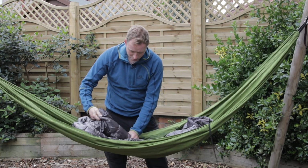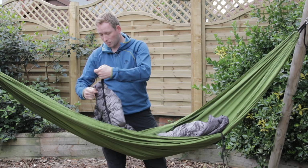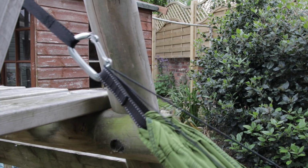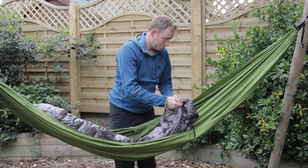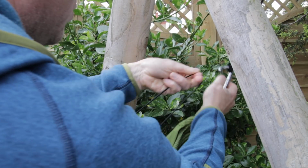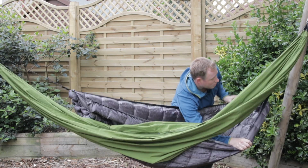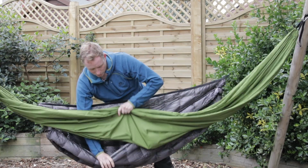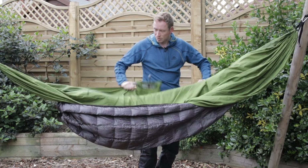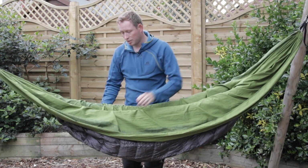Because on this particular underquilt, I've stitched tabs to fit on my Hennessy as well. I get the suspension loops and clip them on one end. And then simply clip on the other end. And then bring it underneath the hammock. And then adjust it as necessary.